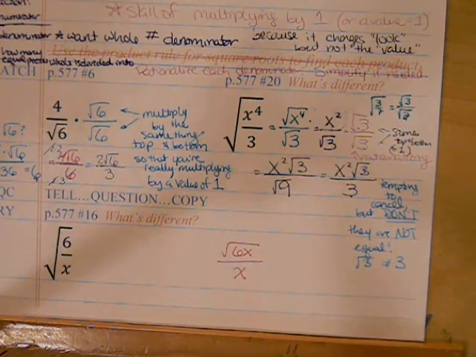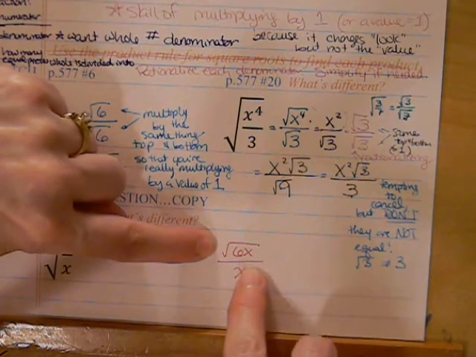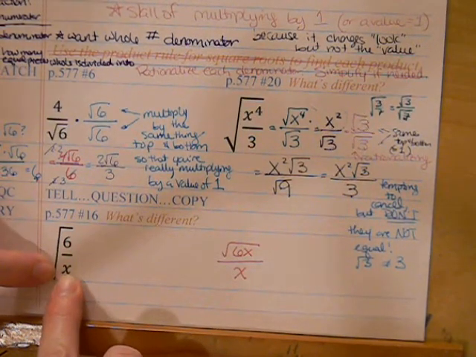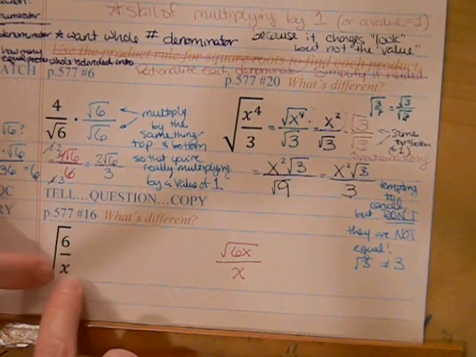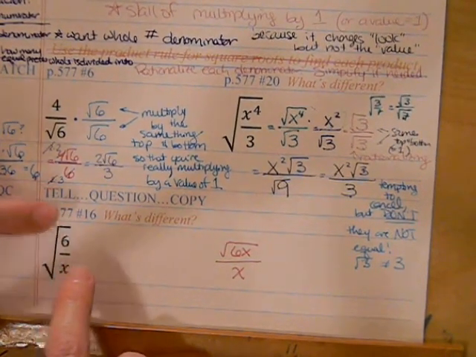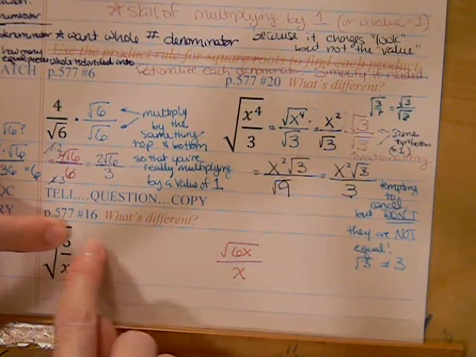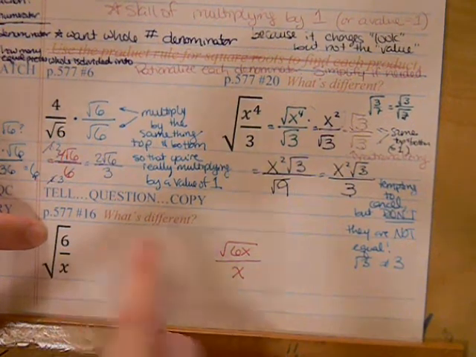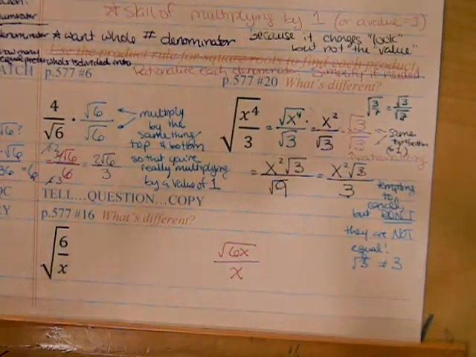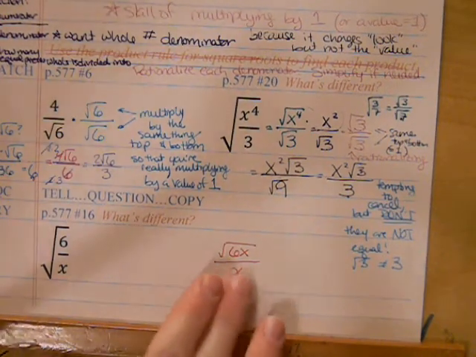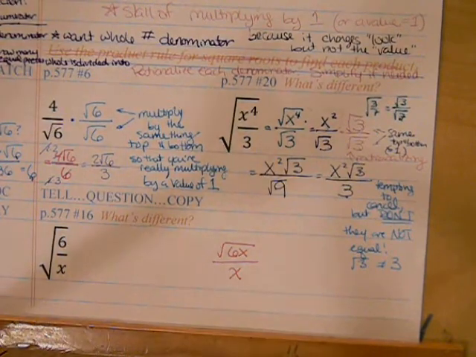That one has that idea where you're multiplying the top and the bottom by the denominator that needs to be rationalized, in this case radical x. You split this, then you've got a radical x on the bottom, radical 6 on the top, and then you're multiplying the top, radical 6, by radical x. You've got a radical times a radical. You can mush those together. So that's where that 6 and x come together under the radical. And of course, the design was to get rid of the radical on the bottom, so that's why you just end up with x.